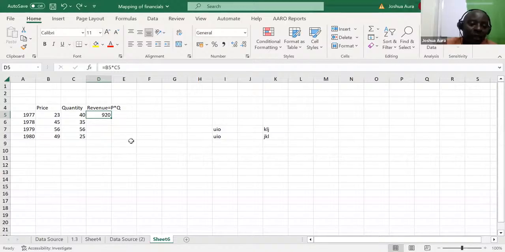So when you are here at 920, we have two pluses. We have this plus, which is the hot air one that we normally use for highlighting. And then we have this plus that, if you cage it in here, becomes a very powerful plus, black, for autofill. It's called an angry rabbit. So with this angry rabbit, if I pull this thing down like that, I'm able to get the answers for the rest.